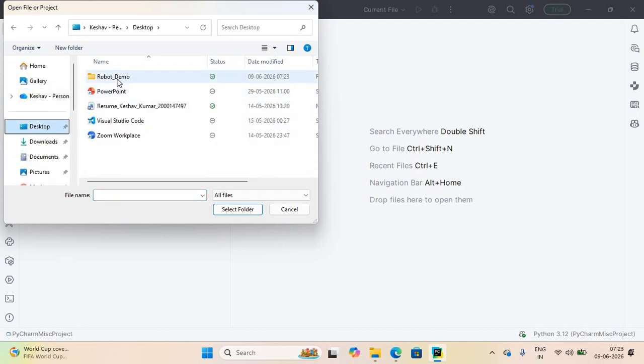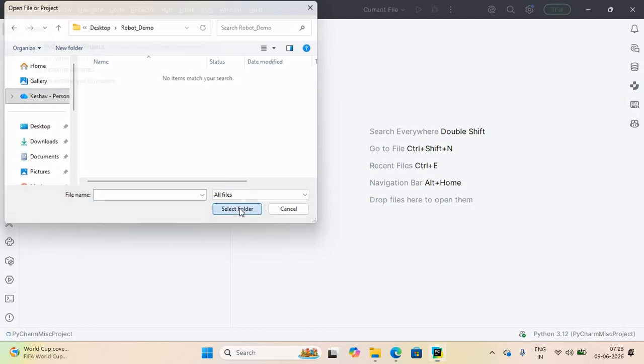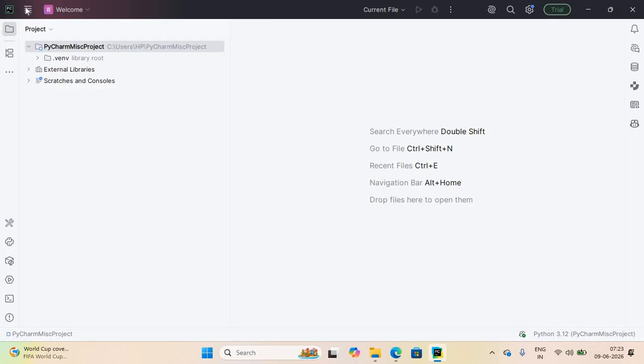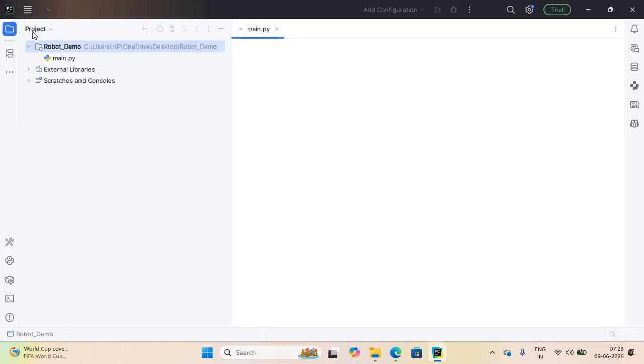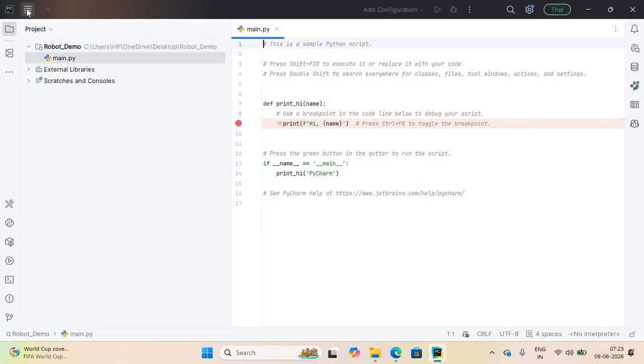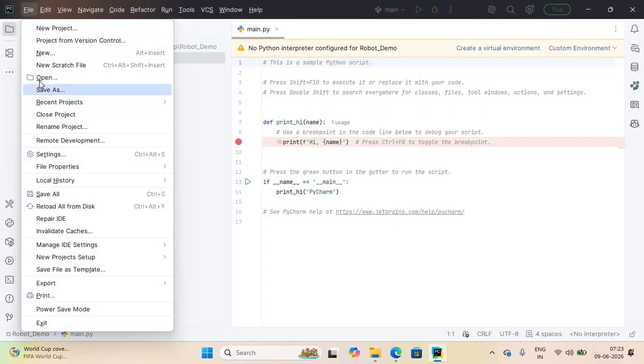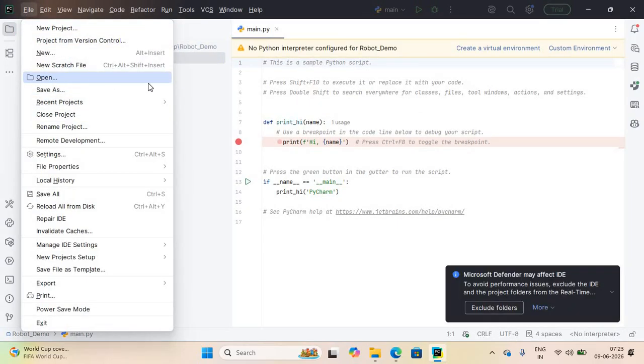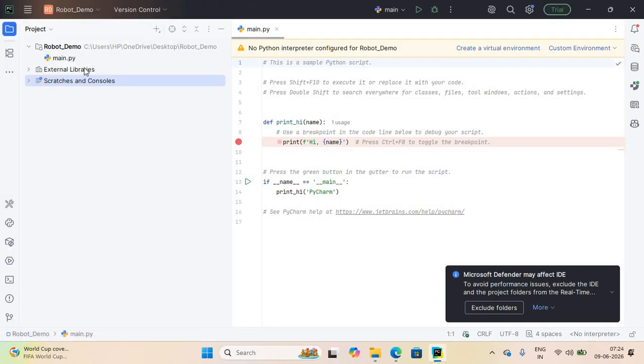I will navigate to my desktop. You can open it by going to File and then Open. There is an Open option. Okay, so I have already imported this robot_demo.